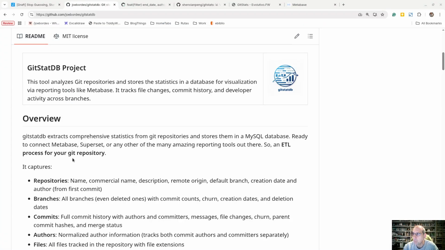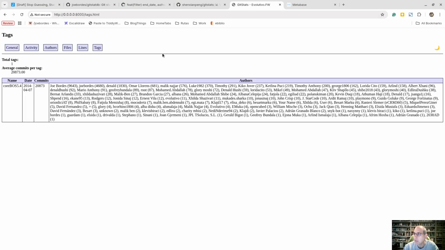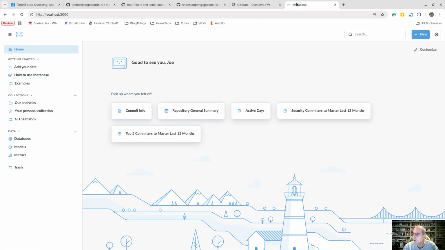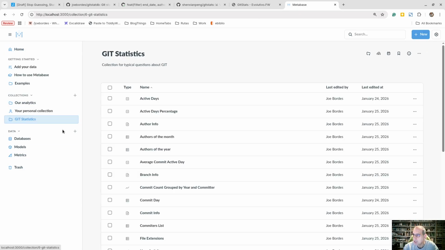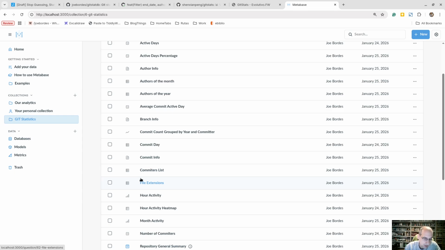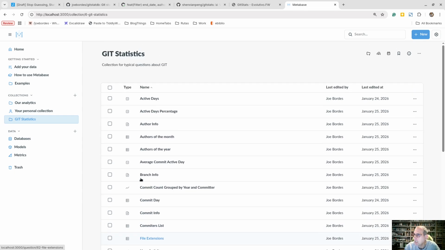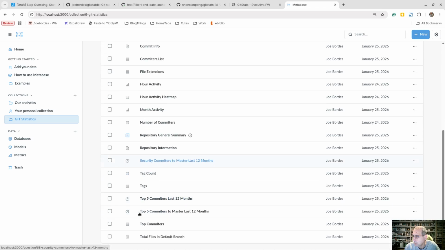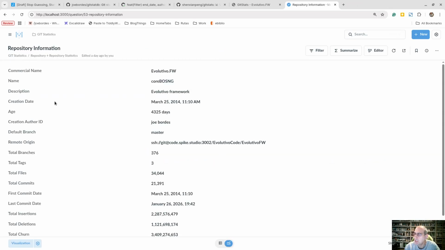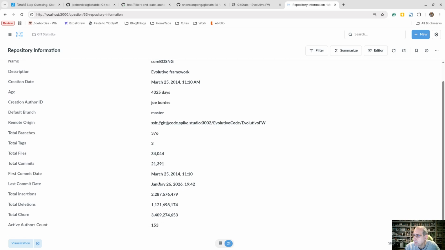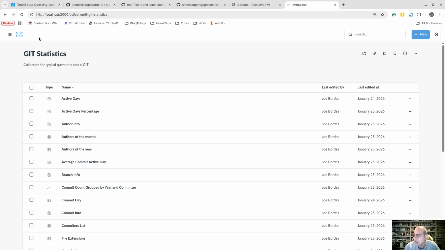Okay, my goal was kind of to see if I could get the same information that we got here, more or less. So using Metabase, I set up a bunch of questions that I connected to the data warehouse for that repository. For example, we have here repository information. If I open this, it gives me the information of that repository: the codebase, when we started, who started it, where it lives, and all of the other information that we could check there.